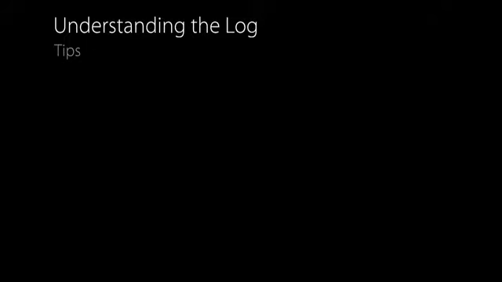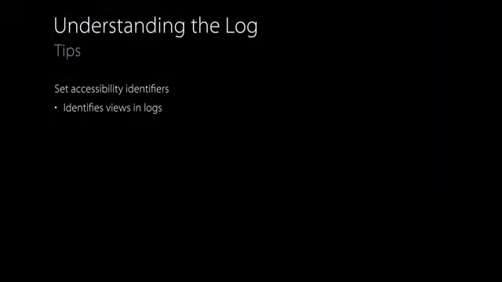Let's talk about understanding this log and making it even easier to know what's going on. First, if you set accessibility identifiers on your views, those identifiers will show up in the log paired with those views, so you can find the view you're looking for. That's how I got Saturn from the constraints we saw earlier. It has an accessibility identifier called Saturn. You can also set identifiers on our new layout guides. And that's just a flat-out identifier property, nothing special about it, which makes it super easy, again, to debug layouts that are using layout guides.